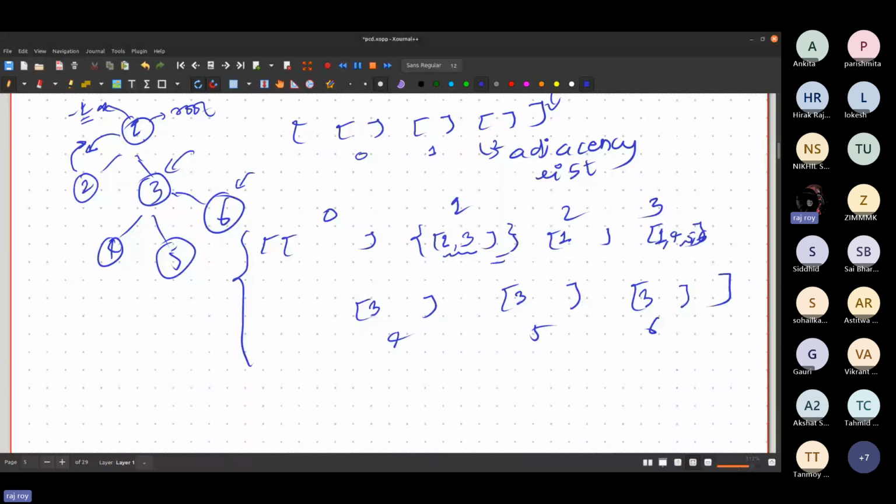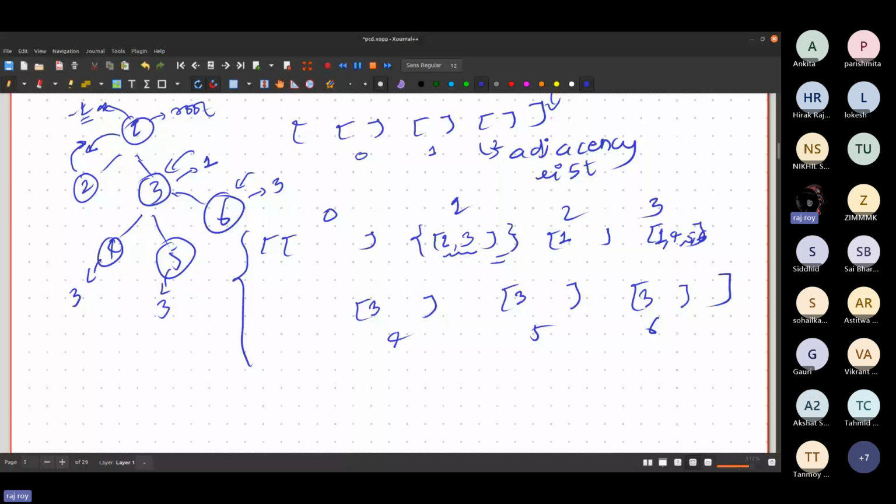And the same here, what is the parent of node 3? It's 1. What is the parent of node 6? It's 3. What is the parent of node 5? It's 3. And the same for node 4. When I'm saying node 4, you can assume it to be a vertex as well. Somewhere it's called vertex, node, whatever you want to call it.